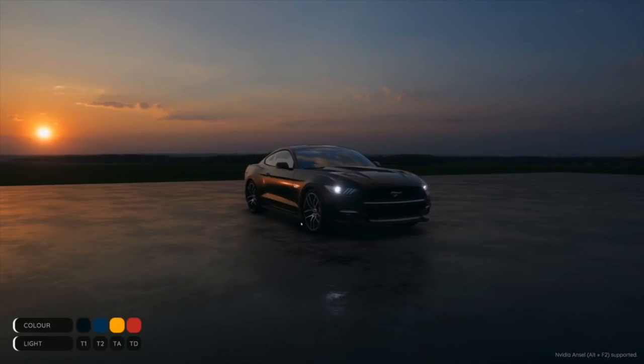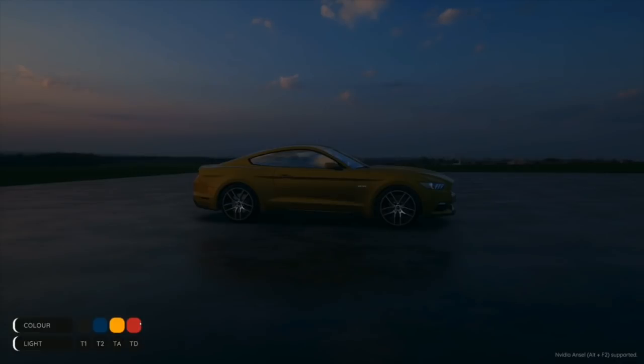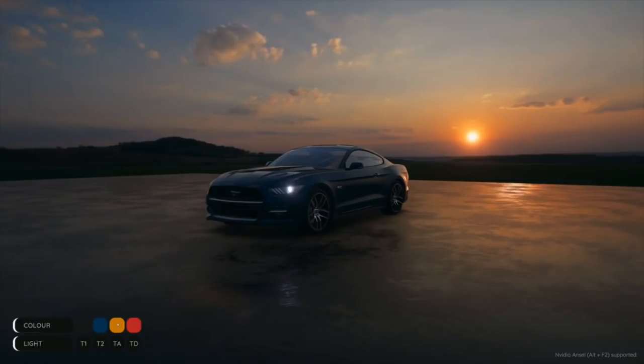Now, here are some pictures from the Ford Mustangs that were in the last clip that you saw on your screen, and the gameplay you saw was an experimental project made with Unity 2018.3, and it's without ray tracing. And the reason why I'm saying it's without ray tracing is because ray tracing will not be in NASCAR Heat 4. One thing I can say about the Unity 2018.3 engine with the test versus NASCAR Heat 3 is the shading with the cars. The shading in this test seems to be more enhanced compared to NASCAR Heat 3, and all around the graphics in the test just look way better, including the lighting.